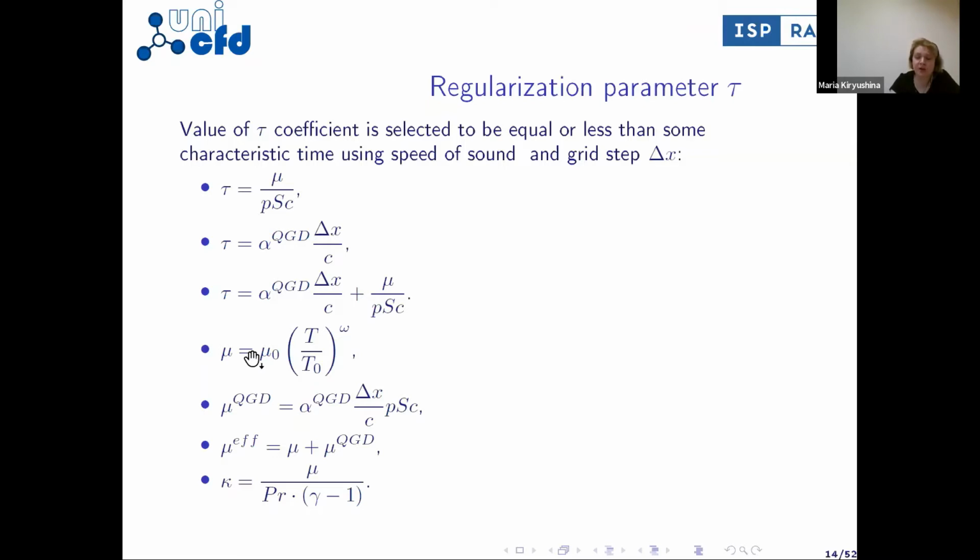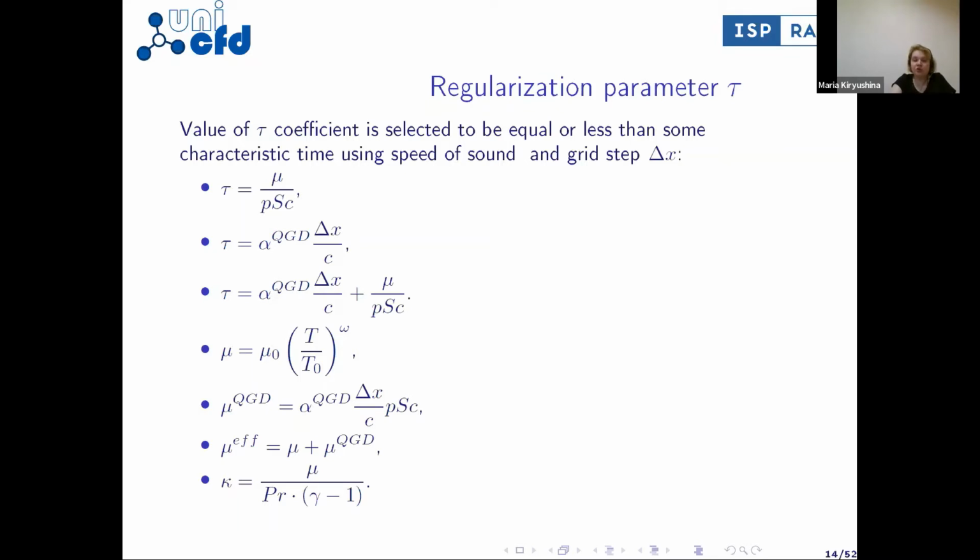And for flows with shocks, we need more dissipation. Viscosity coefficient must be replaced by mu QGD plus mu. The value of mu QGD is derived from tau by analogy to rarefied flows.